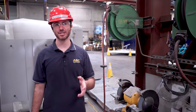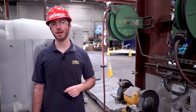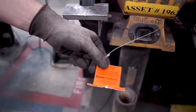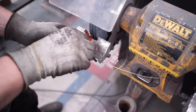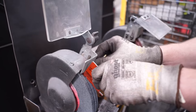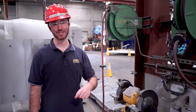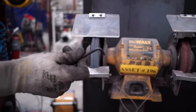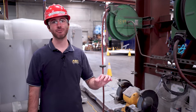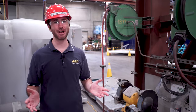The easiest way to measure and adjust the gaps on the work rest and tongue is with a gap gauge. You can find gap gauges specifically made for the bench grinder online. At ASC, gap gauges can be found attached to the pedestal of all bench grinders. Use the gauge to check the work rest and tongue guard before starting the machine. If the gap needs adjustment, simply loosen the bolts with an allen wrench, make the adjustment, and re-tighten the bolts. At ASC, allen wrenches can also be found attached to the pedestal of all bench grinders. Always make sure the machine is off and the wheels are still before adjusting the grinder. And if you can't adjust the work rest or tongue guard to the necessary gap, your wheel is too small and needs to be replaced.